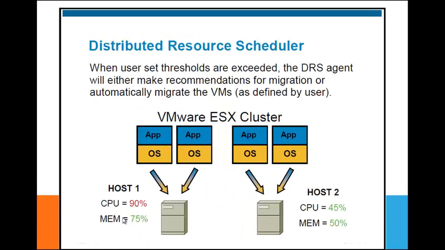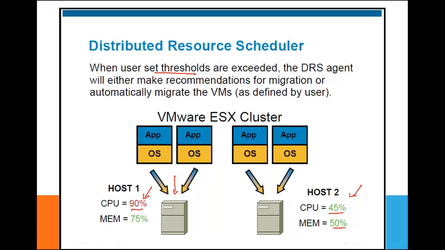Now here, distributed resource scheduler, DRS, what it is, see, this is very beautiful. Here there is too much processor utilization when you compare to this one. Here it is only 45 CPU utilization and 50 memory usage, and here it is going more than 90. Sometime it may get crashed after some time. So before it crashes, a user sets a threshold, that's very important. We need to set the threshold.